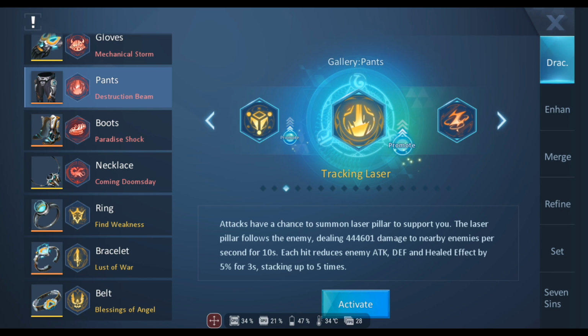The other effect that got me interested is that each hit reduces enemy attack, defense, and healed effect by 5%, up to 5 times. If you sum it up, 5% times 5 is a total of 25%. So that's a 25% reduction to attack, 25% reduction to defense, and 25% reduction to healed effects. That's definitely a lot.